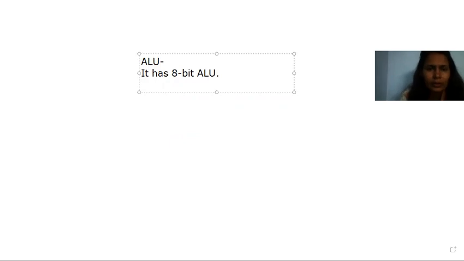Therefore, the 8085 microprocessor is also known as an 8-bit microprocessor.